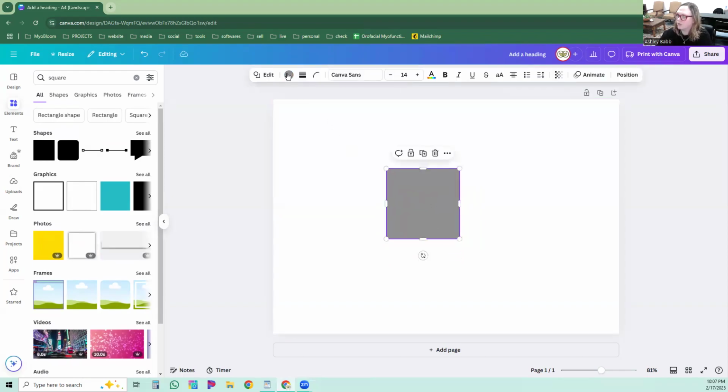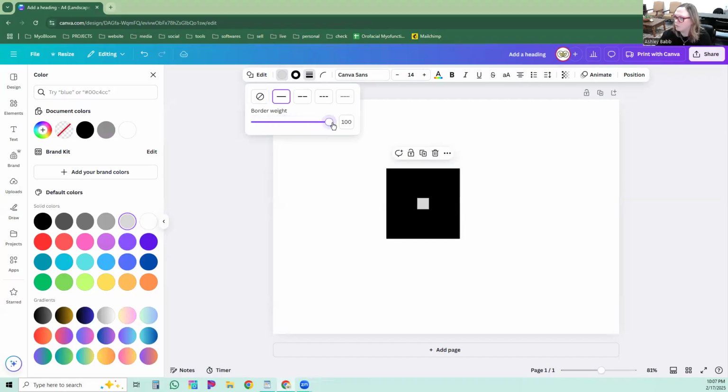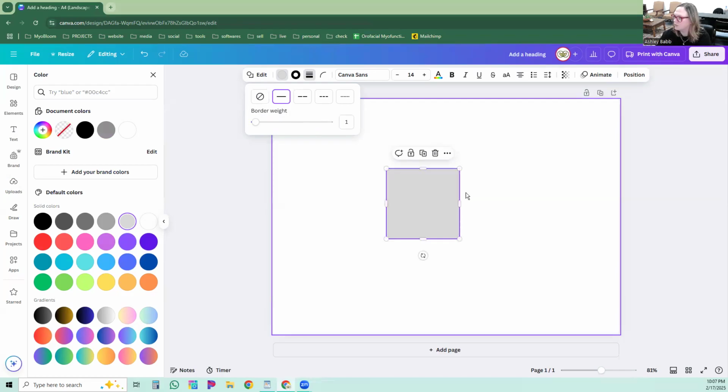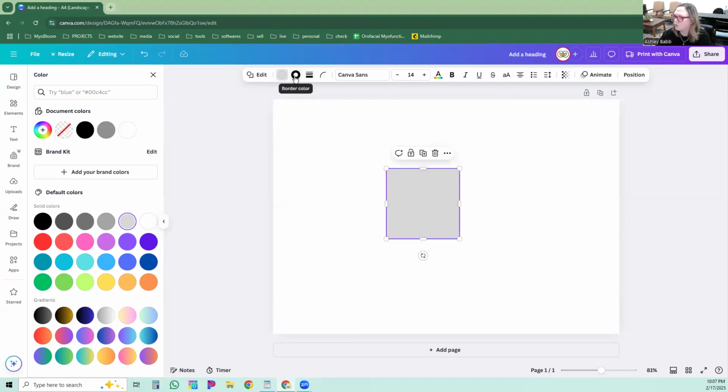So we've got our gray square here. We can change the color. We can give it a border. You can use this toggle here to make a really wide border, or you can use the numbers here. We could just give it a really thin border and say 1, enter. All right, so now you see we've got this plain thin border. You can change the border color here. You can change the corners to be round, which I really like that feature. So I'm going to round out these corners.